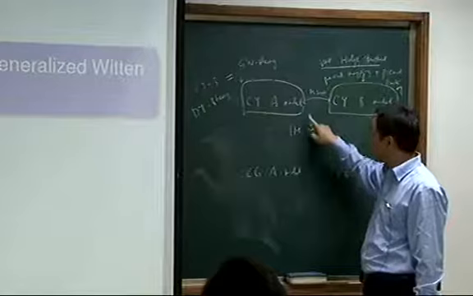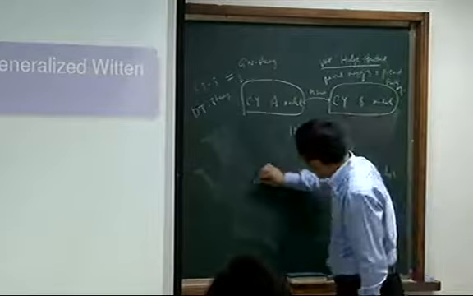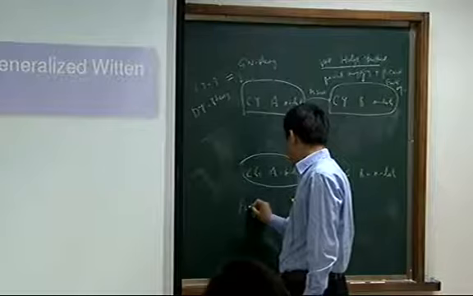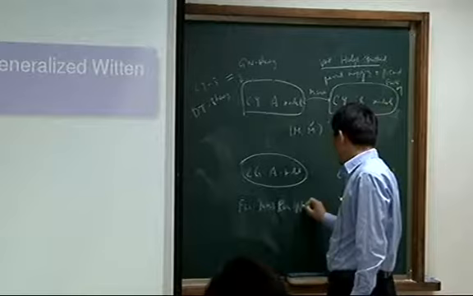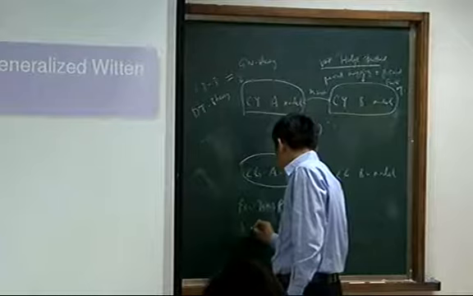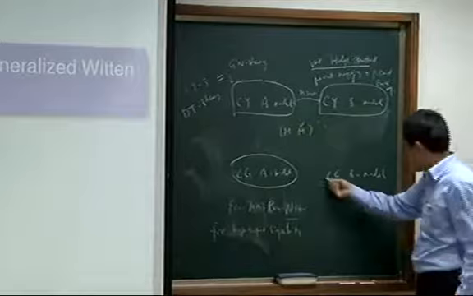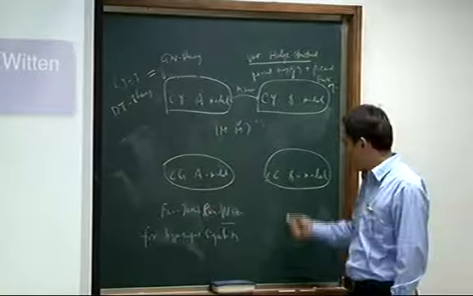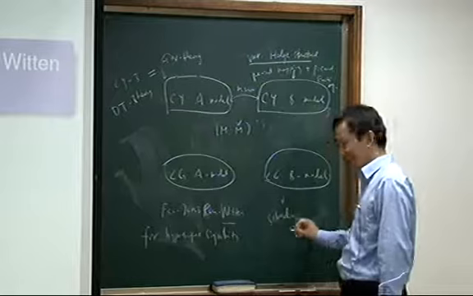And similarly, we have all the story for the LG model. Up to now, we understand this model. This was recently constructed by me, Jarvis, and Yongbin Ruan. This program was initiated by Witten in the beginning of the 1990s. So we have constructed an A model for hypersurface singularity. Of course, the B model here is not clear yet. But now I'm doing some research on constructing the B model using the Schrödinger equation. Unfortunately, I do not have enough time to talk about this construction.